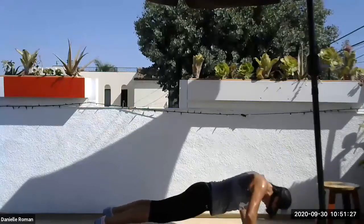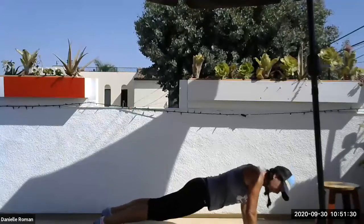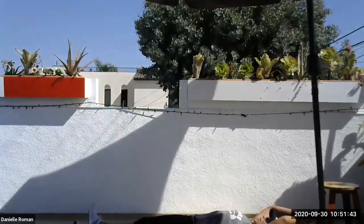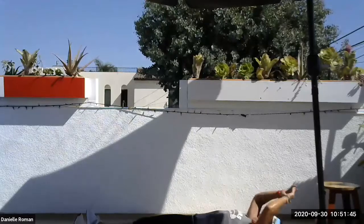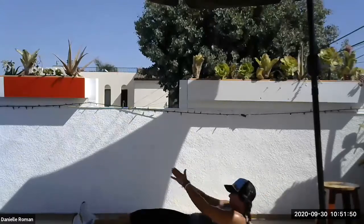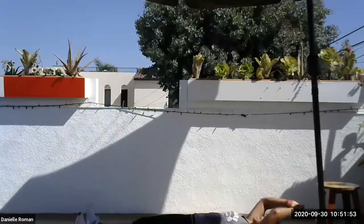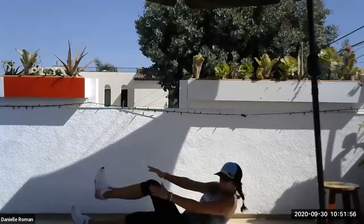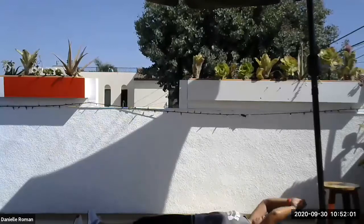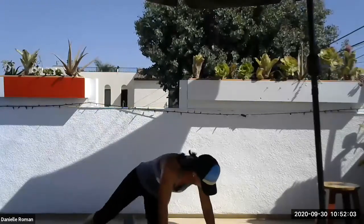Seven, six, five, four, three, 2, 1, rest. Last set of cross toe touch, and then one more exercise. 3, 2, 1, here we go. Ten. Two, one, and rest. Nice work.